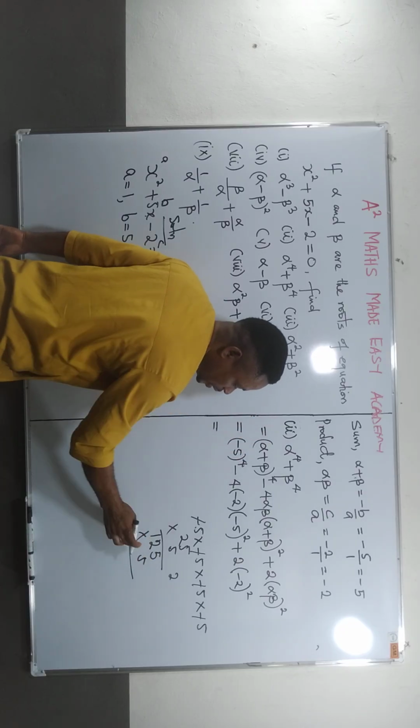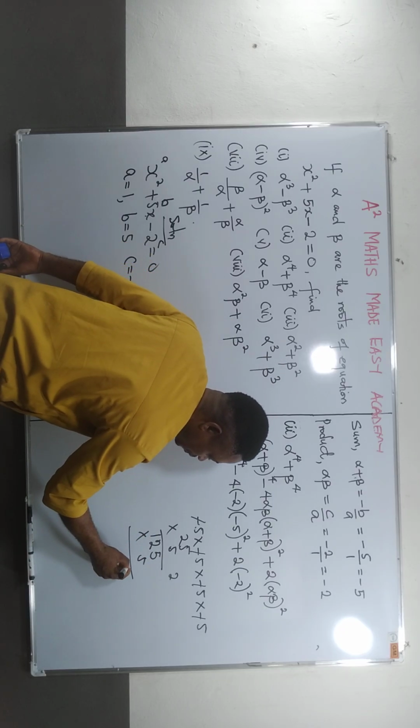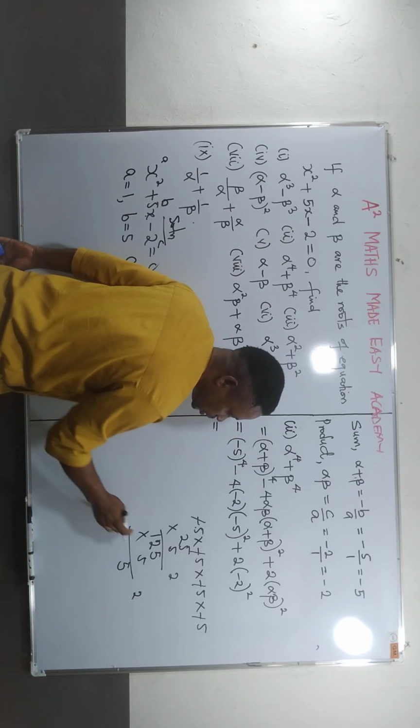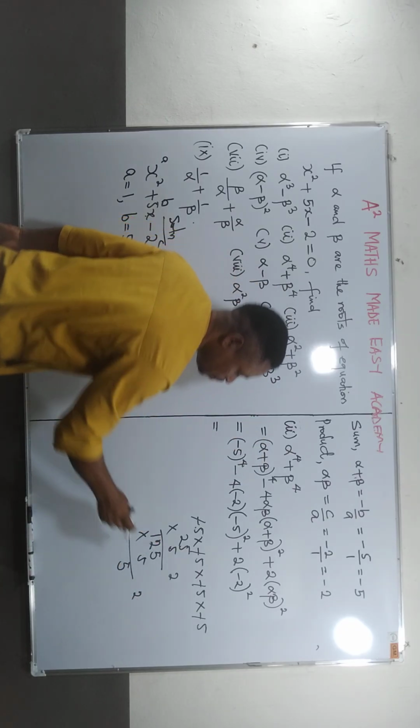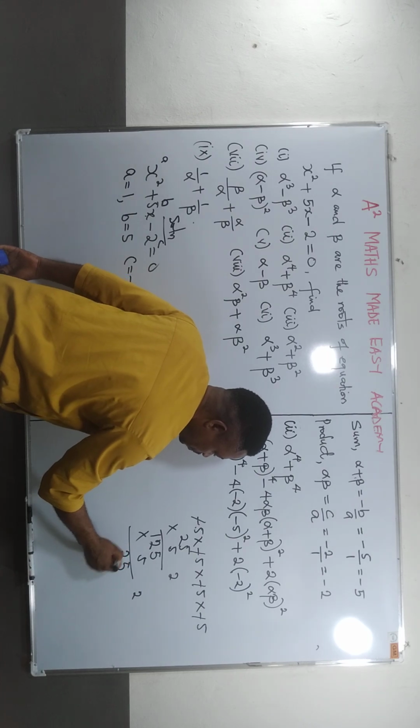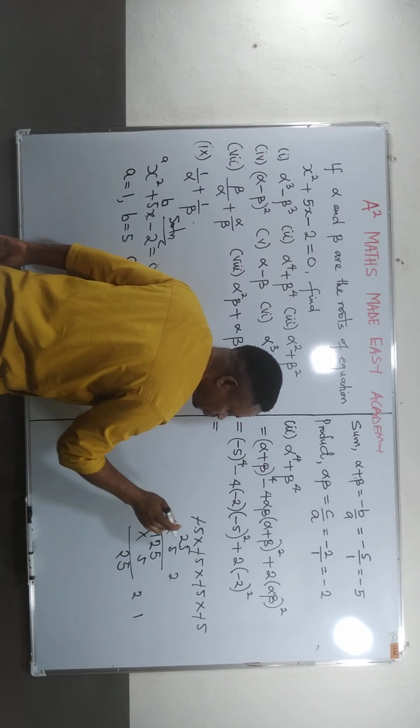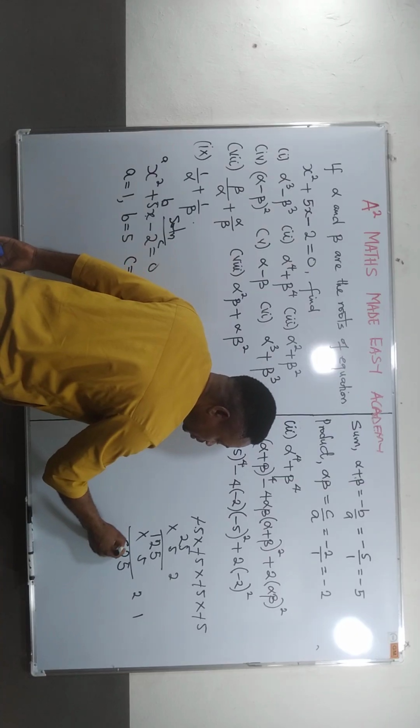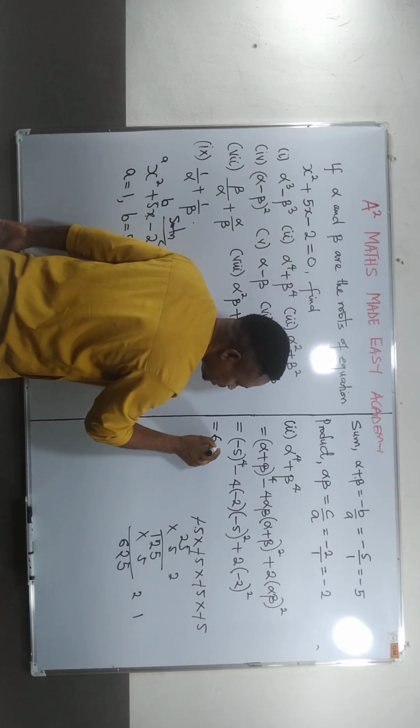Are you there? Then we now say 5 times 5 is 25. Put 5, carry 2. Then 5 times 2 is 10. Plus 2 will give you 12. Put 2, carry 1. 5 times 1 is 5. Plus 1 is 6. So which means the whole of this is 625.